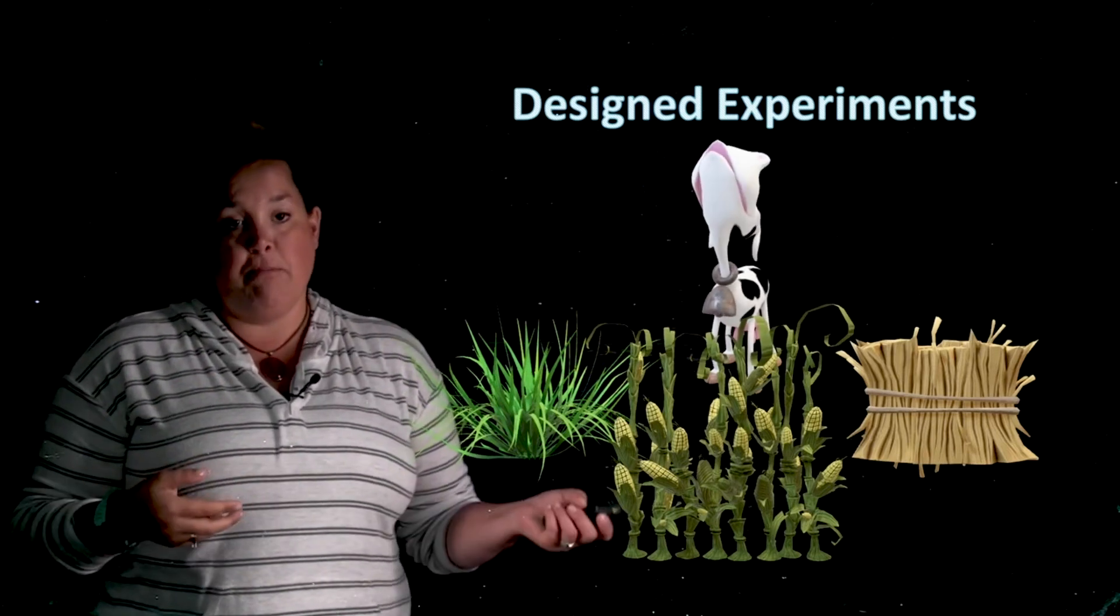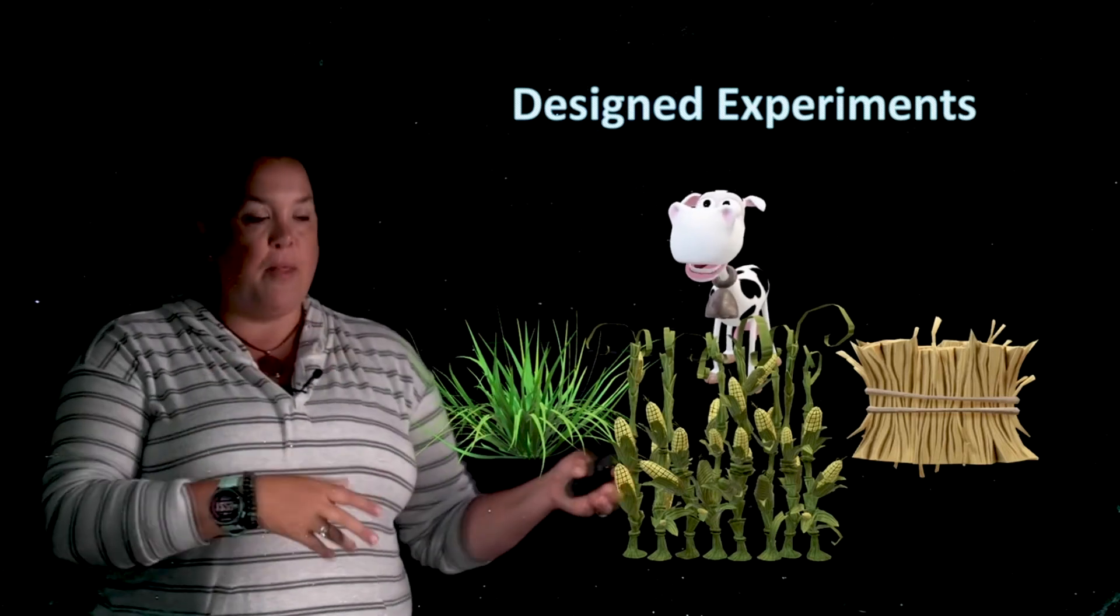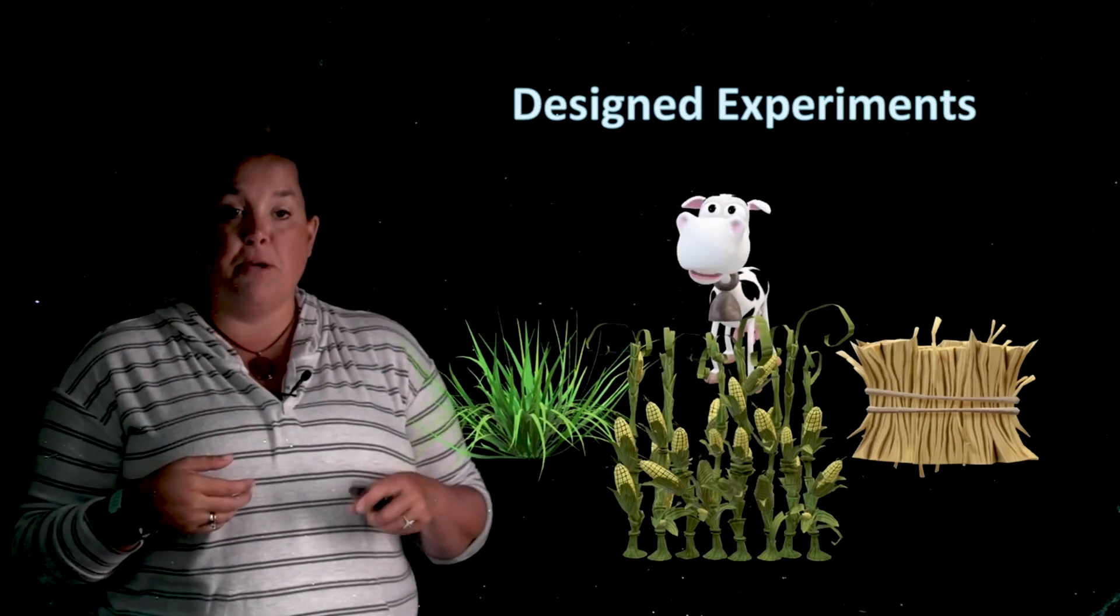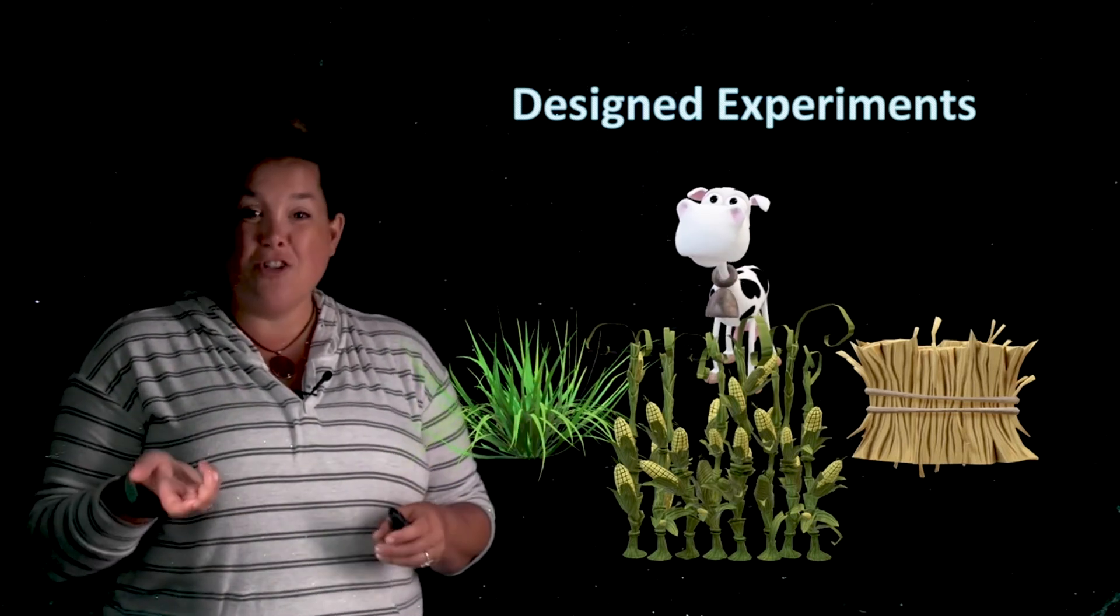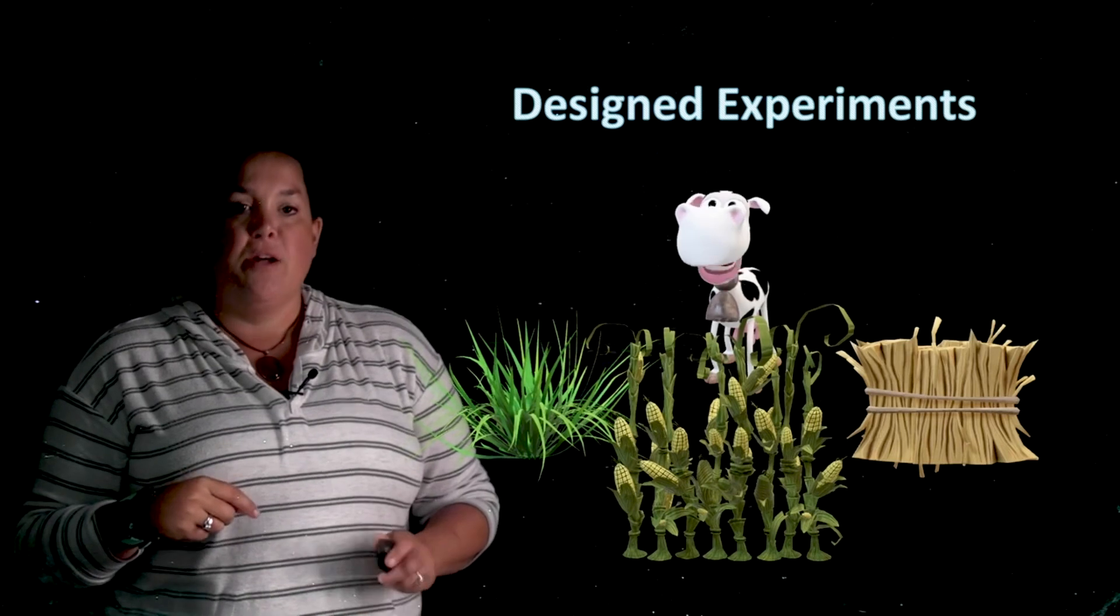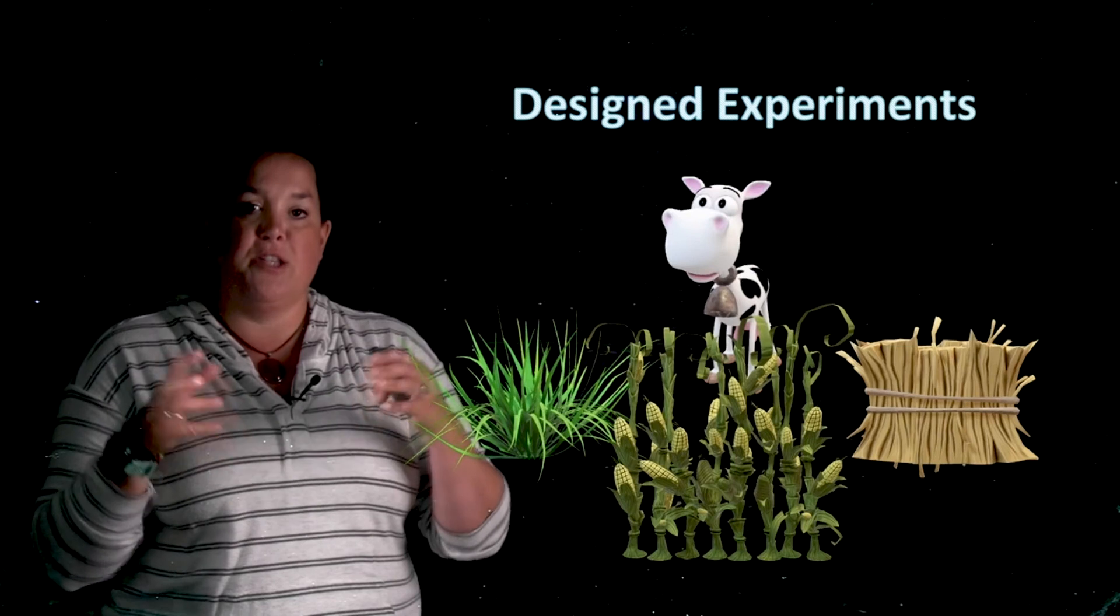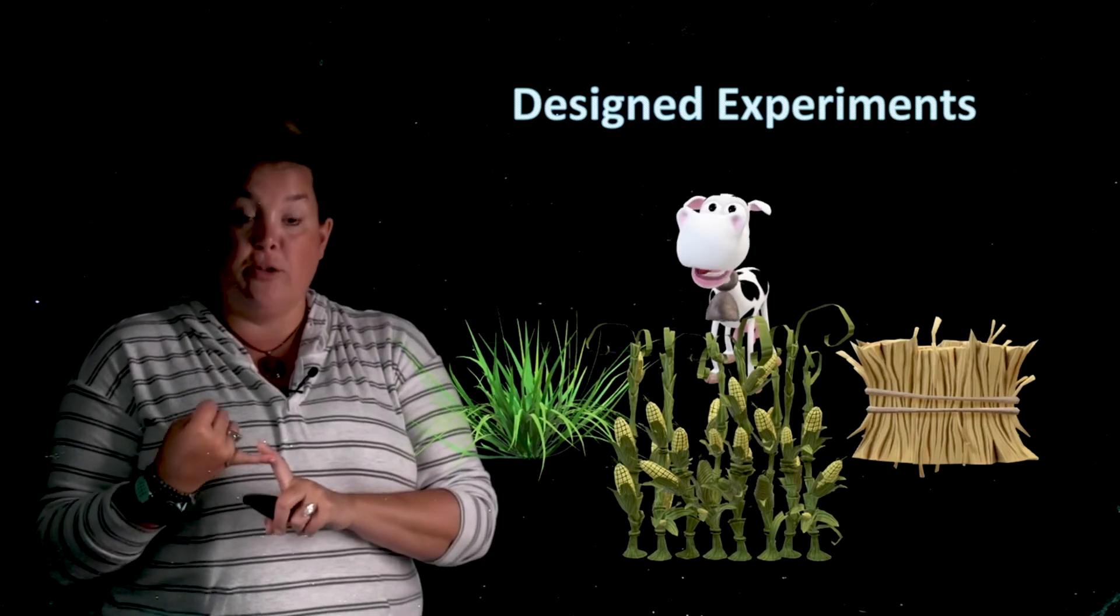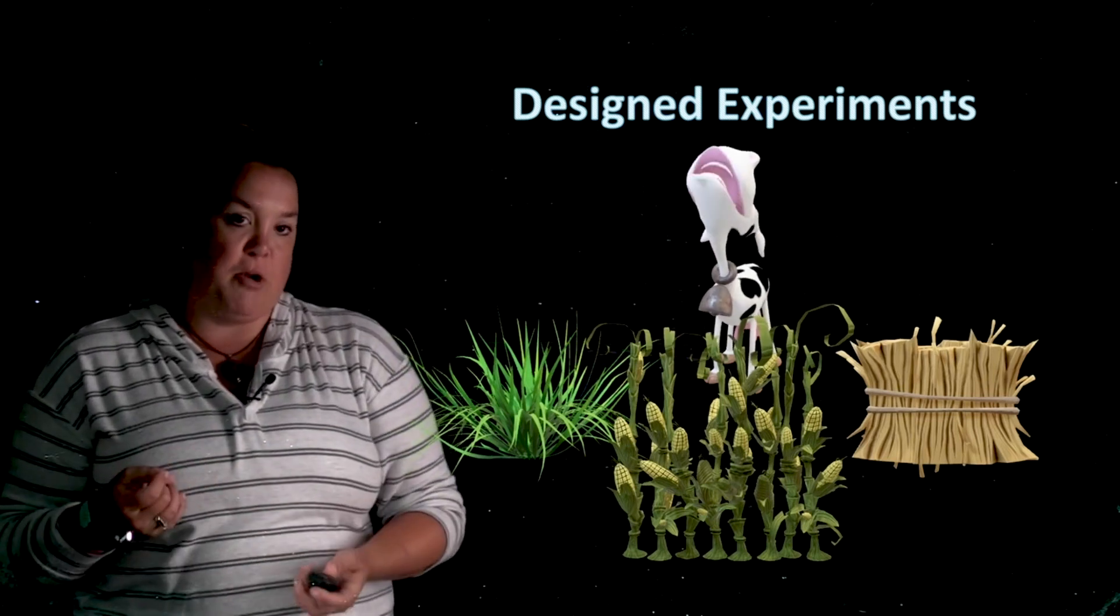Now, in this particular example, we wouldn't have really a difference between the experimental units and the observational units just because of how it is assigned. So here, our experimental unit would also be a cow. Then when we talk about different treatments, it's actually the same as the levels because we only have one factor that we're interested in, which is type of feed. So when you get into more factors that you're presenting or more explanatory variables that you're trying to see if that affects the outcome or here in milk production, that would change the treatments that are being used or treatments that you have, and then also the experimental units.